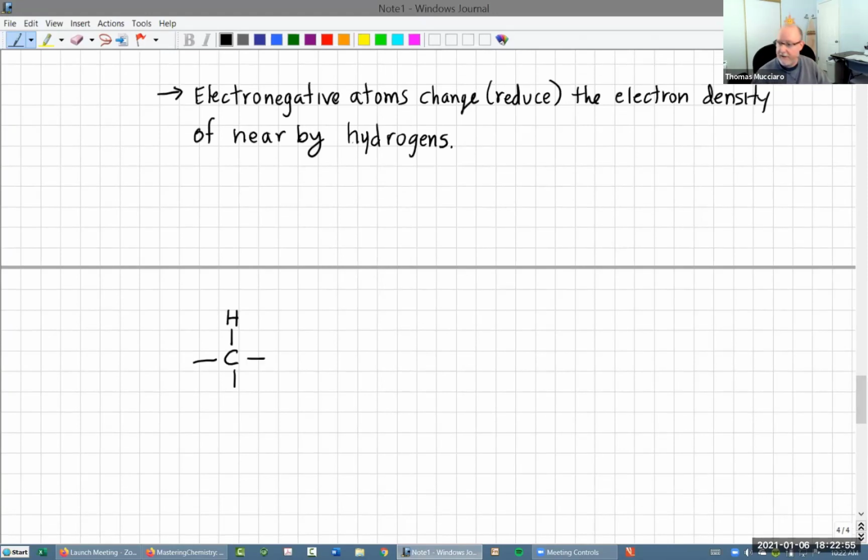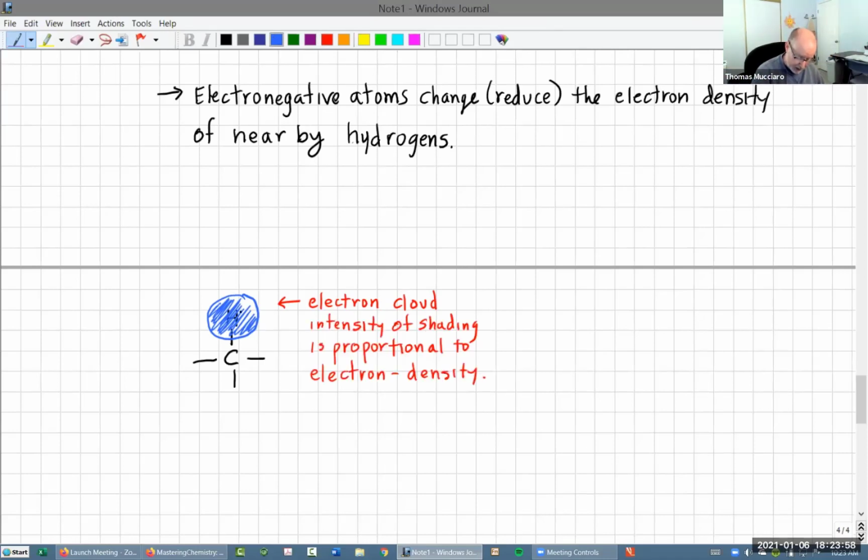Let's say we have a hydrogen atom. I'm going to represent the cloud of electrons with a circle like that, and I'm going to color it in. This is what I've talked to you about: really, in organic chemistry, I think it's often more useful to think of electrons as a cloud rather than a particle. And you can see that this cloud, the shading is really dark. That means there's a lot of electron density.